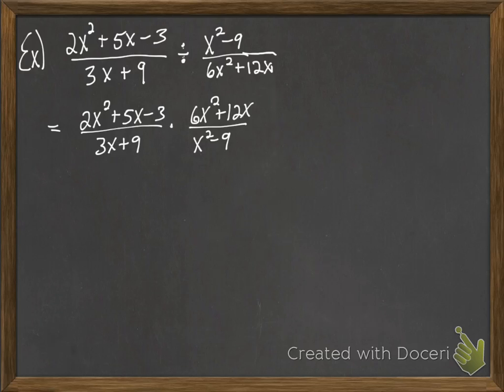It's one of those ones where we're going to have to use several steps to factor. For this reason, when I have problems where I have a couple of steps to use to factor, sometimes what I'll do is just work on each piece individually. So I can go over here and just focus on the 2x squared plus 5x minus 3 for the moment.